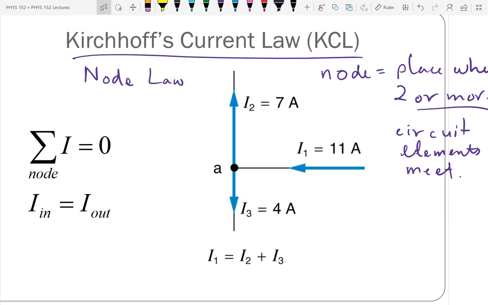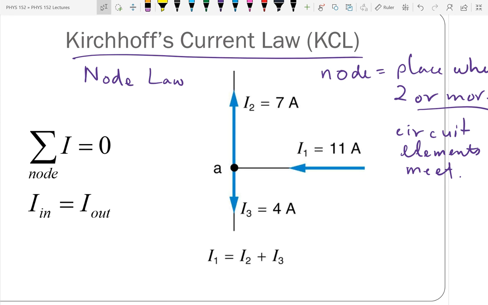We have things like batteries that give energy to charge, things like resistors that take energy away from charge, things like capacitors that store a separation of charge, but they don't store charge. It's a separation of charge. The net charge on a capacitor in a circuit should be zero. So we don't have things that store or supply or absorb charge in our circuit. Hence, any charge that comes into the node must leave the node. Since current is the flow of charge, that statement is equivalent to saying any current that enters the node must leave.